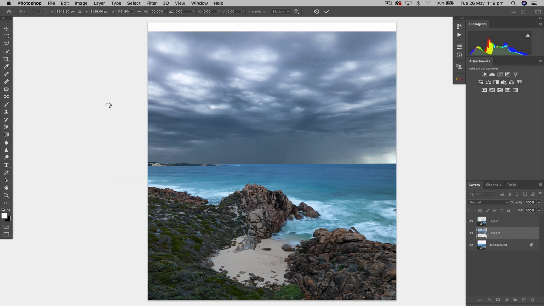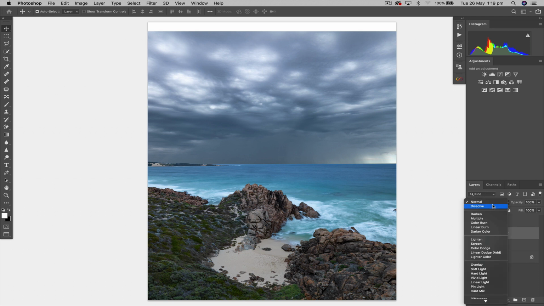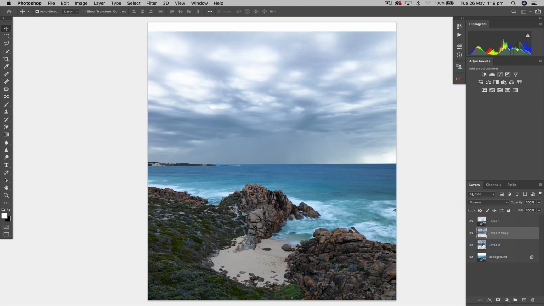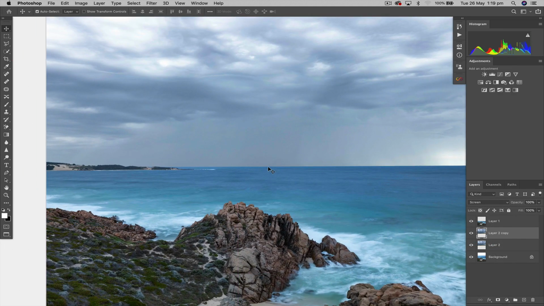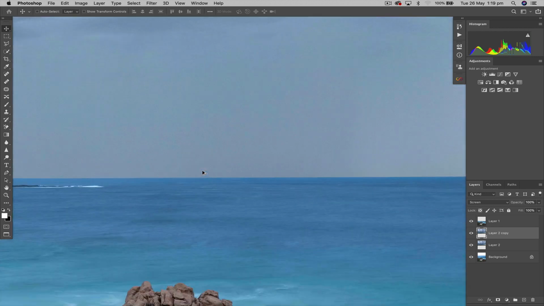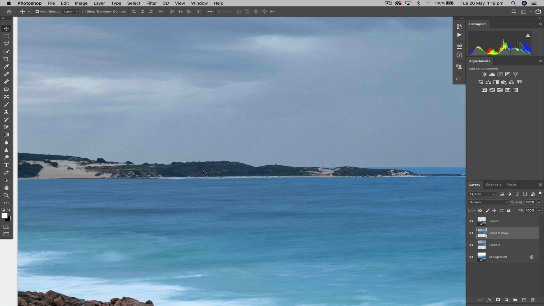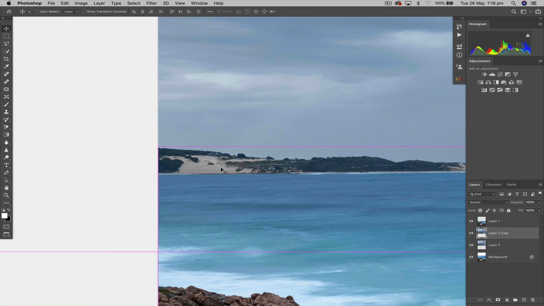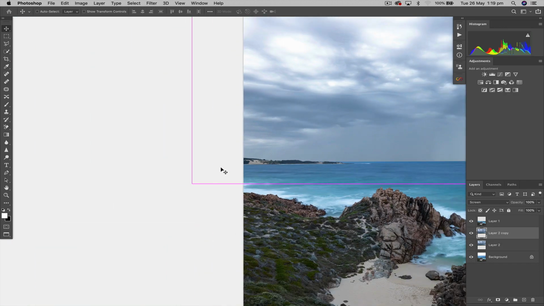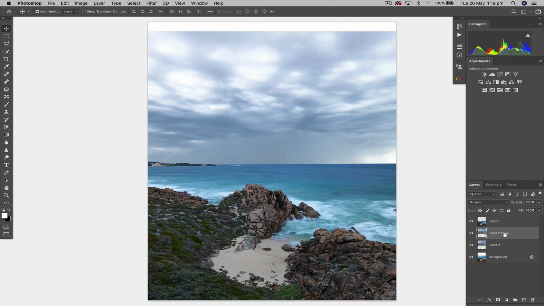Let's go back, and there's our new sky, but obviously that looks fake as hell, so we don't want it to be fake, we want it to look good. So what we can do is we can duplicate that layer and add a screen blend mode to that, and then all of a sudden the sky looks light, and it's more about down here on that area there, where you want that blend to work. Now it can get a little bit crunchy, you can round off some of your detail, so we've got a couple of options. Before we do that, we can just delete that one again.